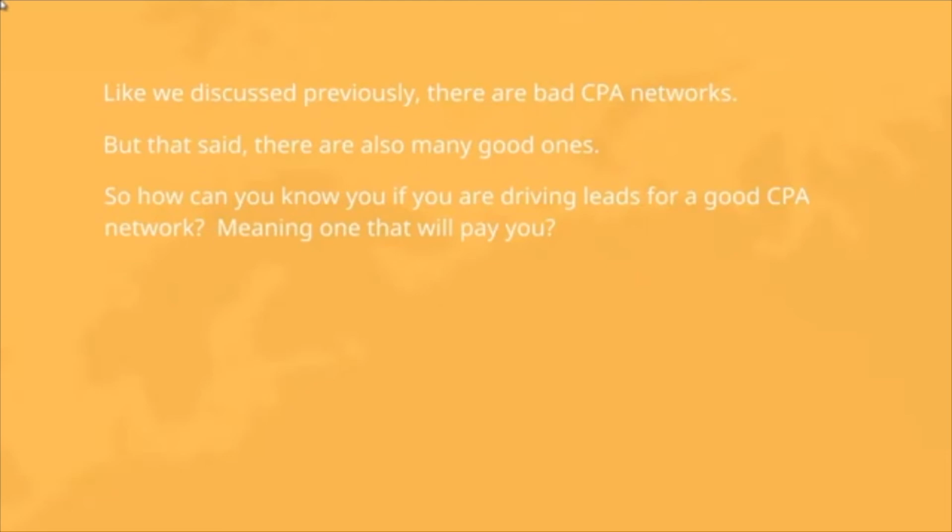Sometimes they'll alert you and say, hey, these are the top countries to drive traffic to, and you start driving traffic to those top countries. And what ends up happening is you drive really bad traffic. So typically your affiliate manager will contact you and say, hey, we noticed that the quality of your traffic is not that great. Please stop now. And some really good CPA networks will pay you but ban you from that offer, or they'll ban you outright.